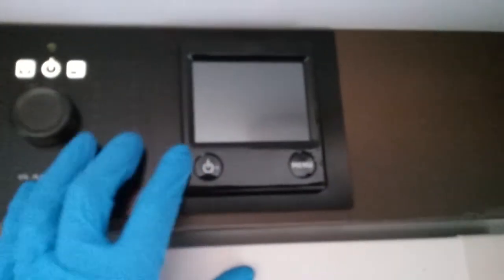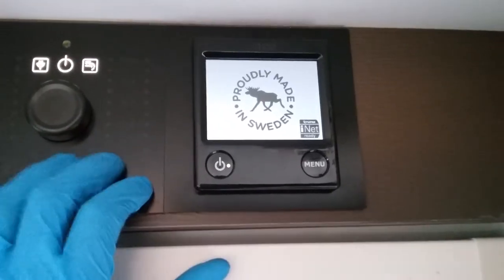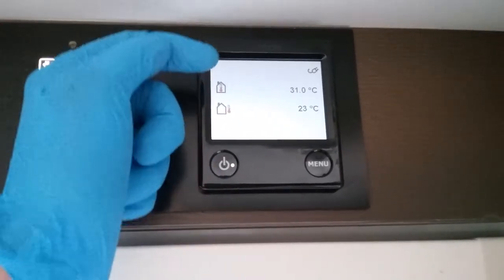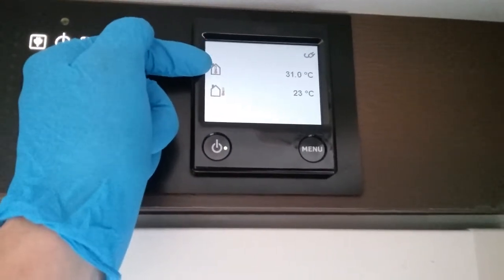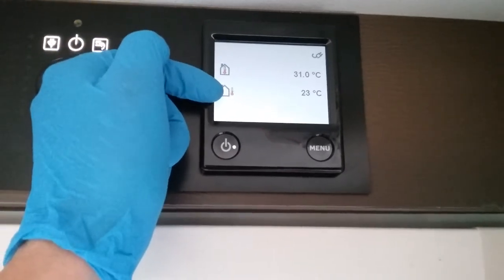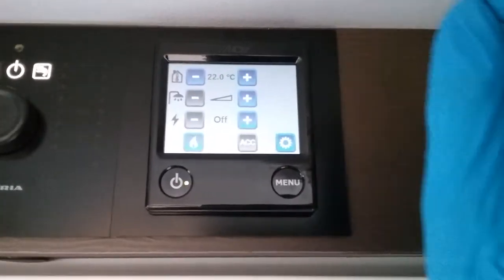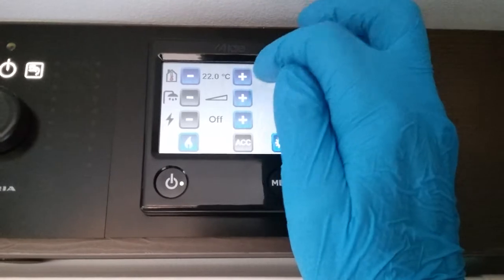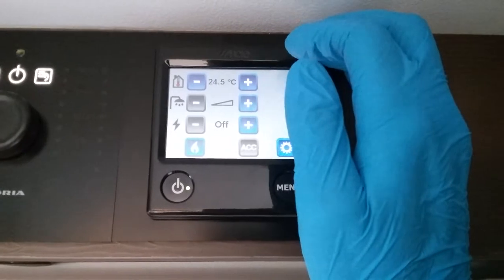Beside the main Adria control panel, we then have the Alde control panel for the heating and the hot water system. So if we now turn it on just here, once it's fired up, we will come to the home screen, and again it will let you know if you have main supply connected. It will give you an internal temperature of the caravan and an external. If we now press menu, it will pull up its basic functions. So the top one just here is the thermostat for the heating. So plus and minus, just pick whatever temperature you would like it to be inside the caravan.